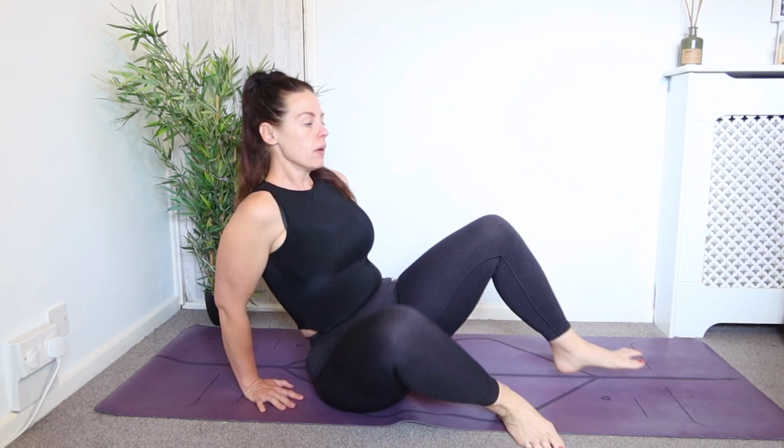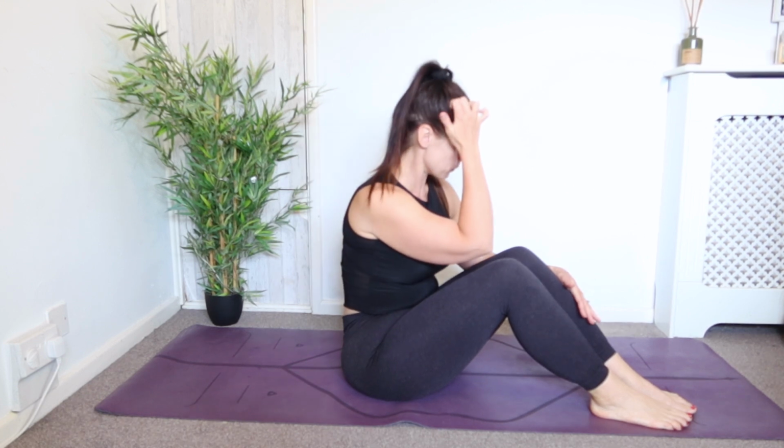Okay, so we're coming to our little glute stretch. I'm going to do this seated and then go all the way back onto my back, so you're welcome and free to do this with me. Sometimes when I coach this, if the hips are quite tight, it can be painful. So if you try it and it's more painful than it is relieving of the glute and the hip, then just go straight onto your back and hold the stretch.